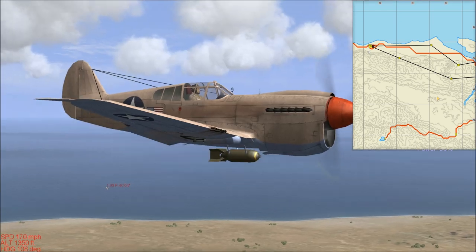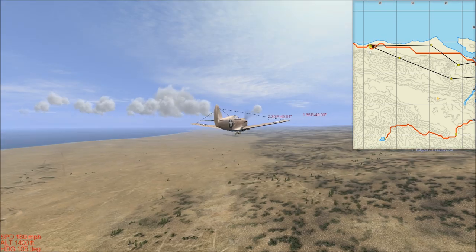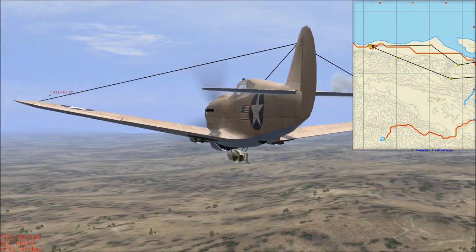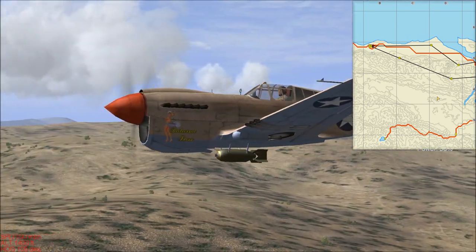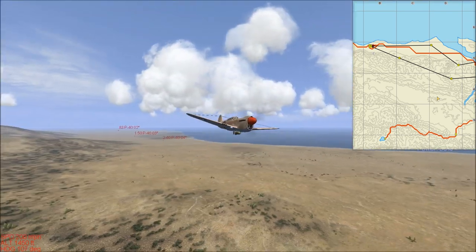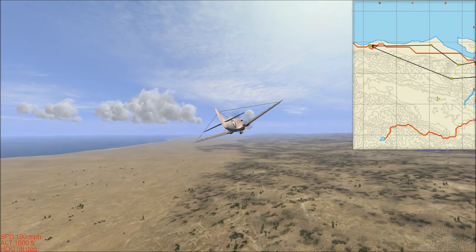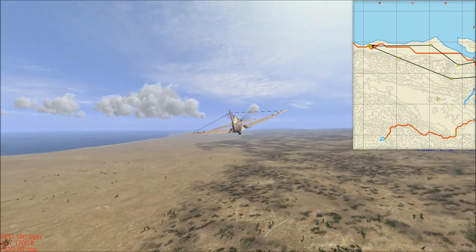I suppose you can get an outside view of the... My flaps are still up. Good job I did the outside view, otherwise I'd have never known that. Yeah, there's my bomb, attached with some struts. There's the tailwheel. And yeah, that's that. So, as I say, I'll cut here. And I'll be back when we spot something, or if we reach the target zone.